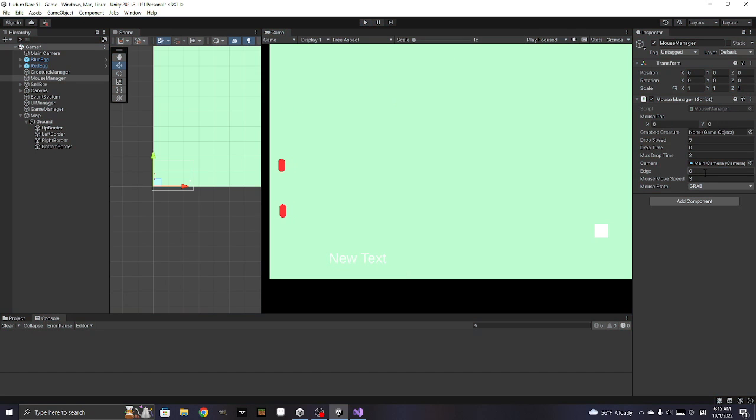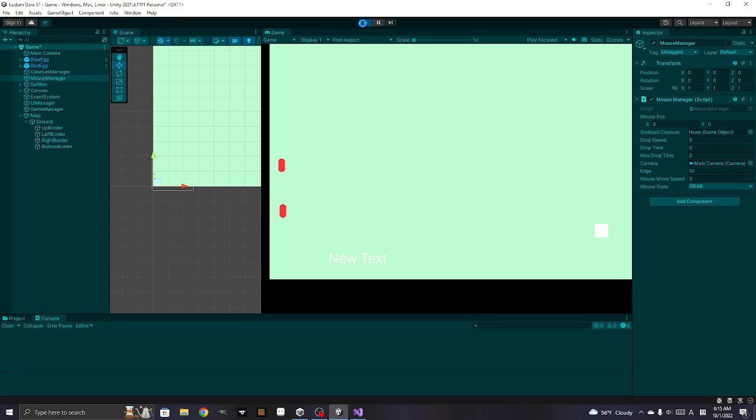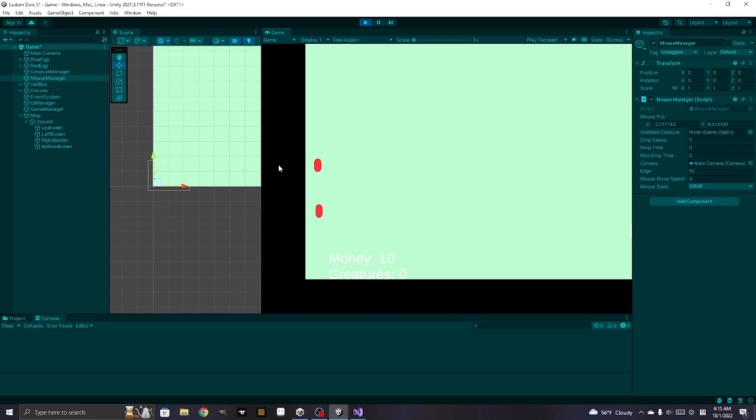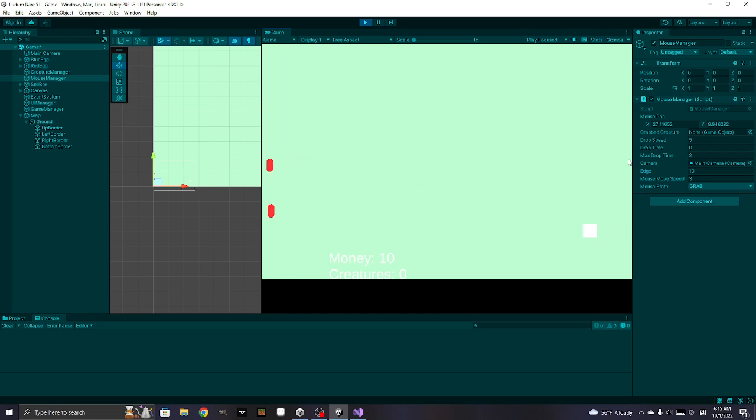Let's change the edge to 10. Let's change the edge to 20.